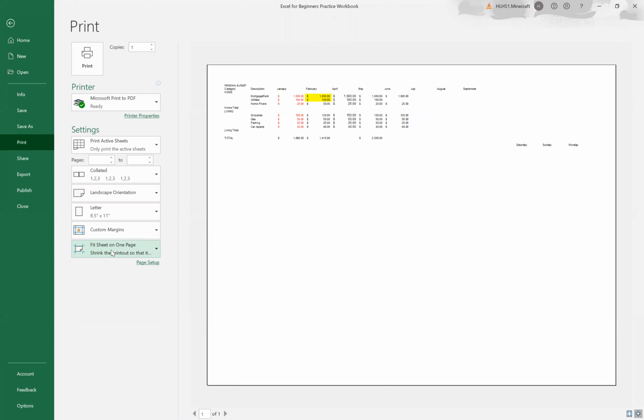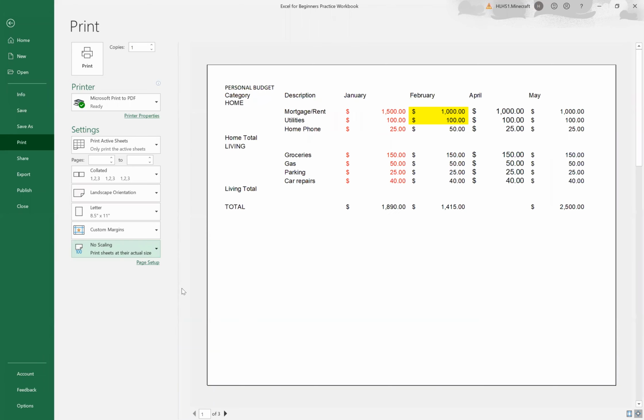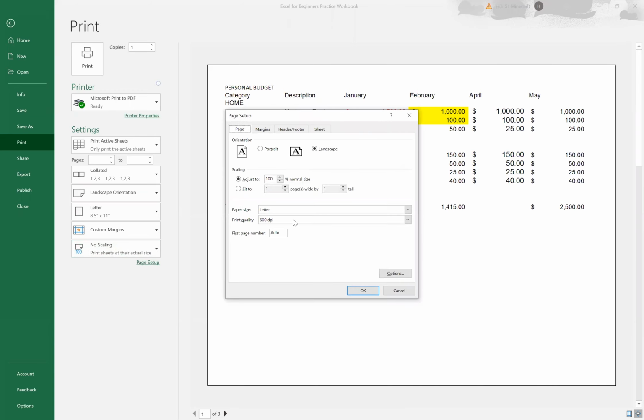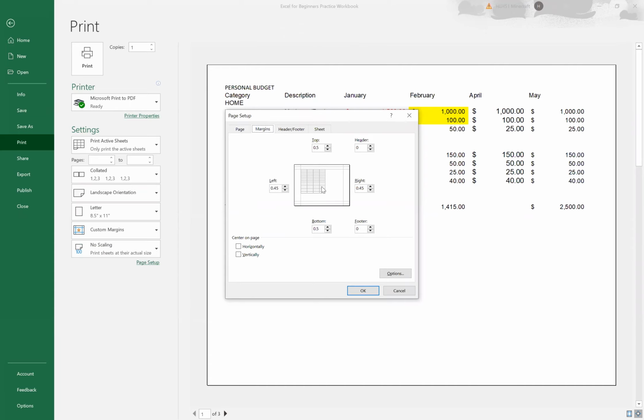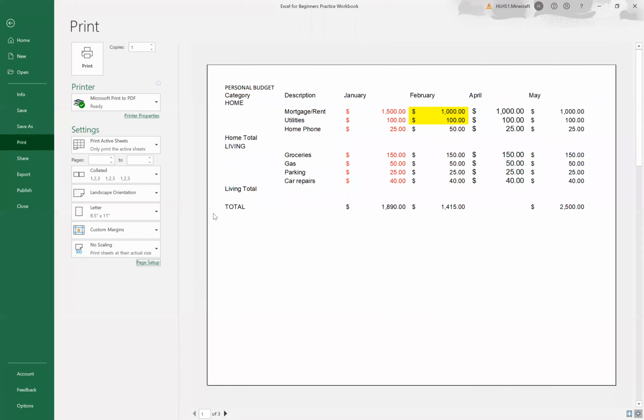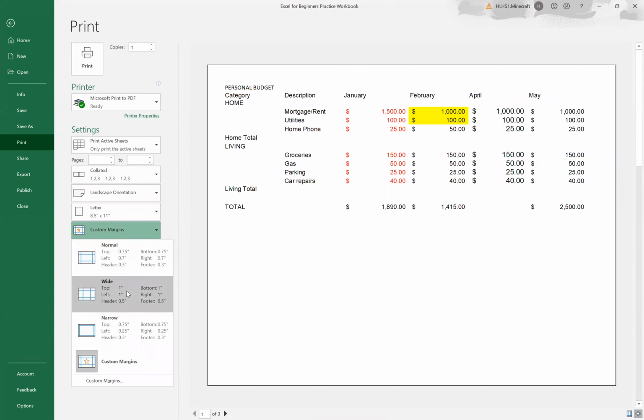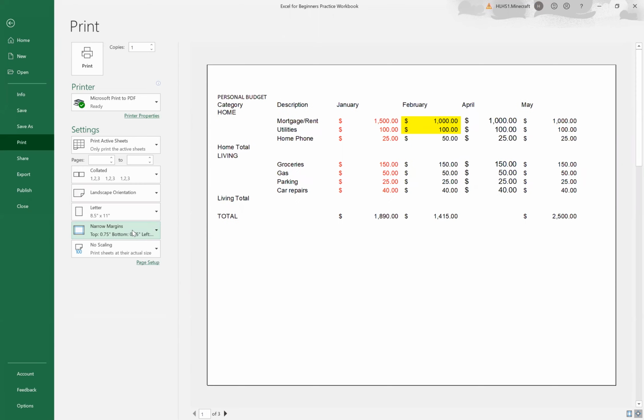If you click on this page setup link that is below that, you've got options to adjust the margins. You can also adjust the margins here in the main menu. If you want just generic ones, they've got normal, wide, and narrow. This will change the margins for you. If you want a specific one, you need to go into this page setup and actually set up the dimensions.